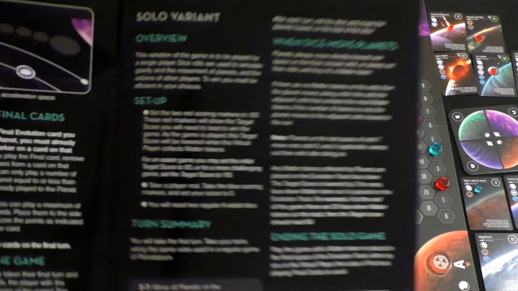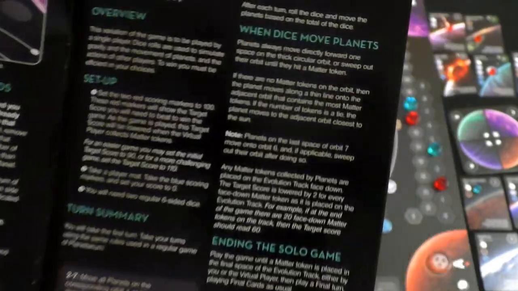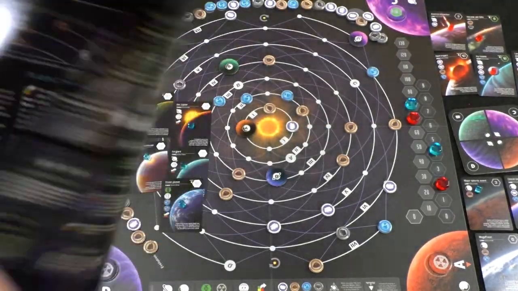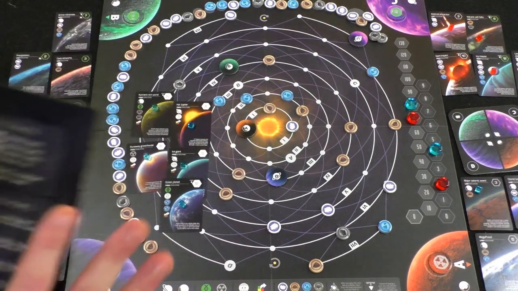There's also, if I didn't mention it, a solo variant in the rulebook. You need, apparently, dice for that. On a 2 through 7, you move all planets, and then on an 8, no planets move. And I guess you're trying to get a high score of 100 or whatever. I don't know the specifics, but it's there. And again, in case I didn't mention it, the back of the rulebook contains extra fluff that you can read about, which is really nice.